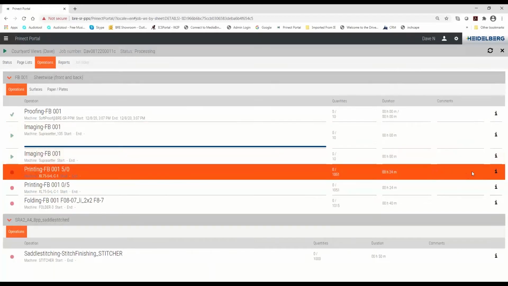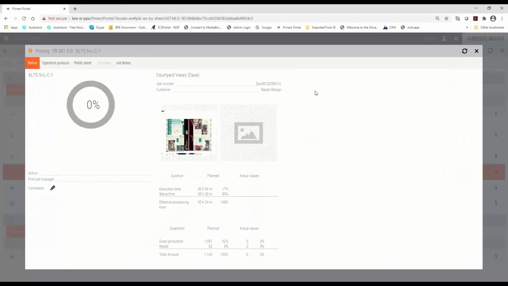Really, if I want to also consider pallet sheets, I can also do that here as well. And I have a pallet sheet button up here. And this will produce pallet sheets with a thumbnail and a barcode and a job number, which can then be placed on a stack, on a pallet section to be identified in the factory. As you can see here, my thumbnail has just arrived for the pre-setting aspect of the press. And of course, the reverse side will arrive shortly as well.